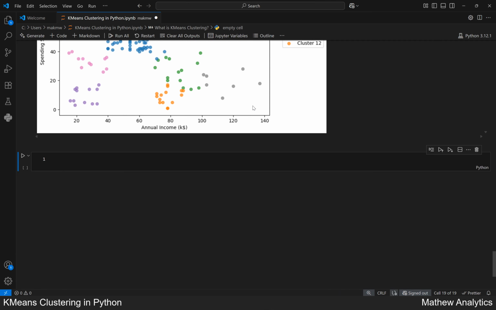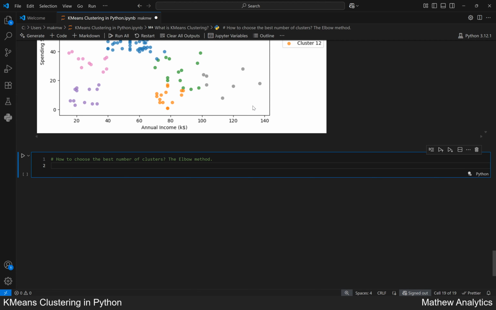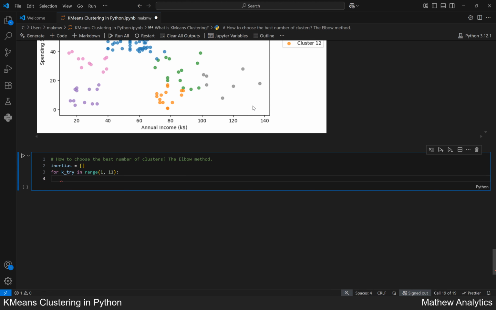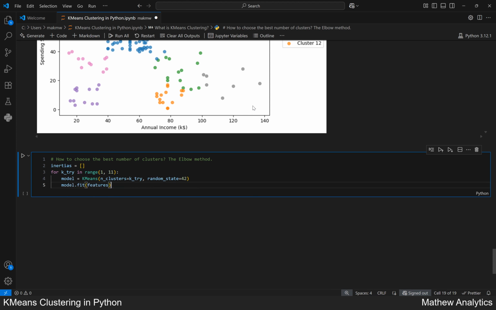The elbow method helps you pick the best cluster number. Let us try it step by step. The comment introduces a simple but powerful trick. We make a blank list to save scores for each cluster count. Try cluster sizes from 1 to 10, 1 by 1. Fit a new model for each number. Train it on the features as usual. Add up the model errors, how far points are from their centers.